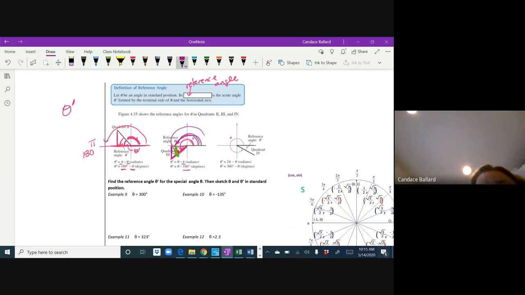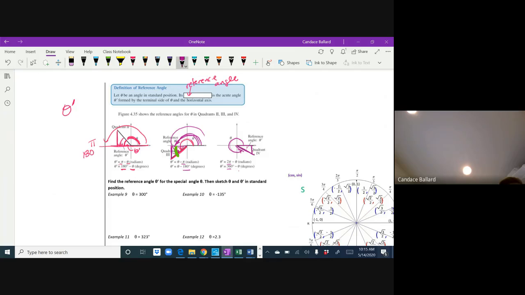And then for this last one, our initial side is on the x-axis, and then our terminal side's in quadrant 4. So it looks like we almost make it all the way around, but not quite. So in order to find the reference angle in this one for our triangle, we would take 2 pi, or 360, which we know is an entire circle, and we would subtract whatever the original angle was.